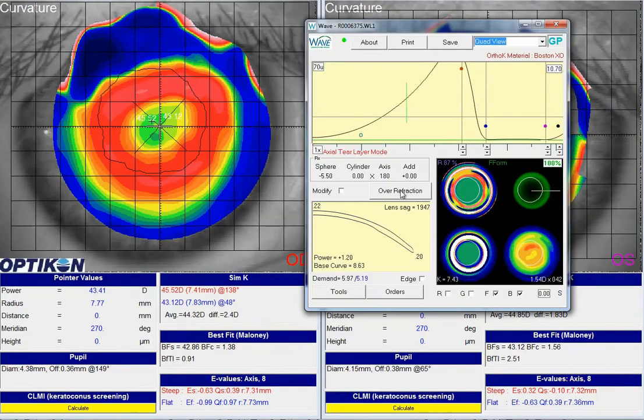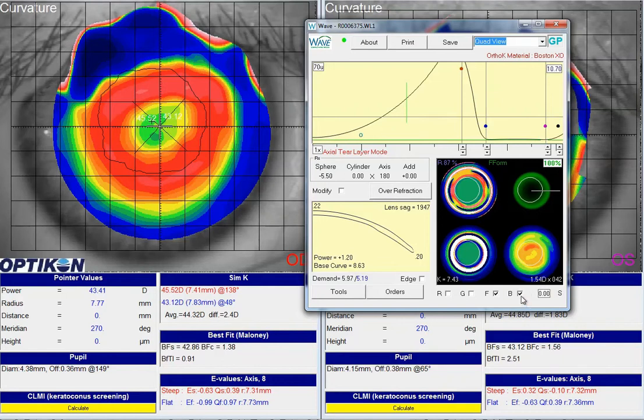eye. This is the lens we're looking at, a 10.7 diameter. Really can't make it too much bigger because the cornea is only about 11 millimeters across. So pushing the OZ and IC out probably wouldn't be too practical because we're going to destabilize the lens with not much landing area out here. Plus moving the OZ and IC out by itself will not increase treatment zone size tremendously anyway. So another option we have is to add some asphericity to the lens.